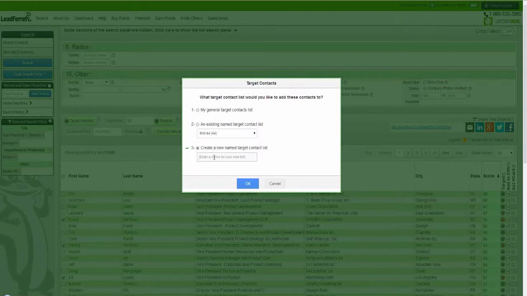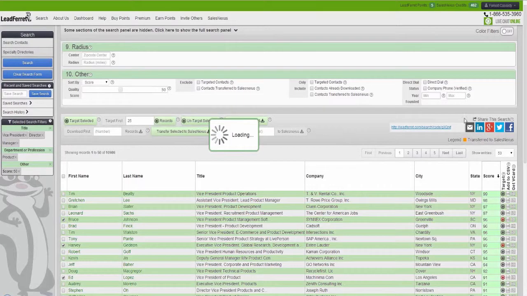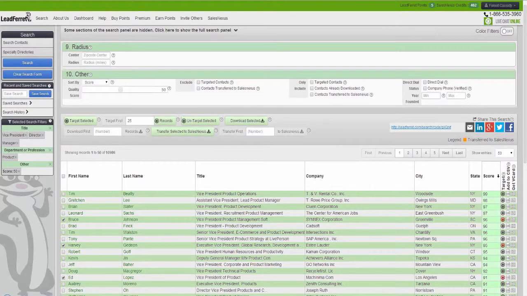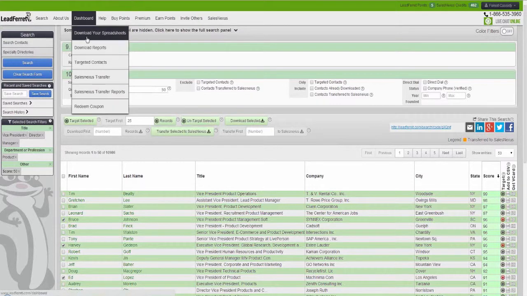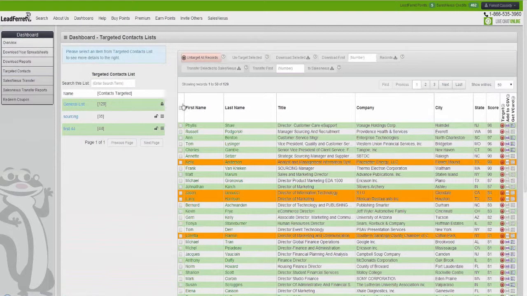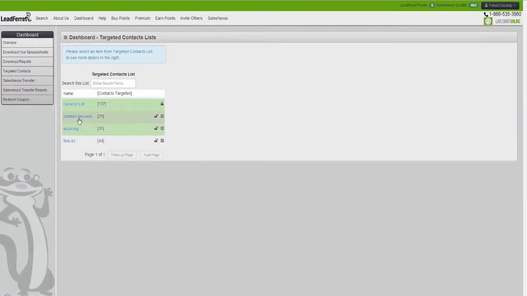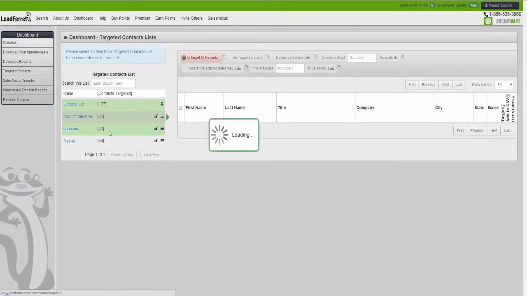So this was basically product decision makers, and we can create a new list doing that. And we've created that, and again, now I can go to Dashboard, Target Contacts, right up here. This is the window that I already had open. And when this refreshes, you will see that Product Decision Makers is now one of my lists. Again, I can click on the name to load that.